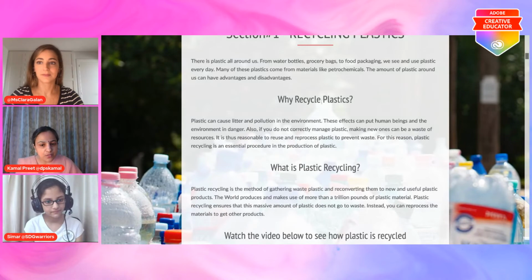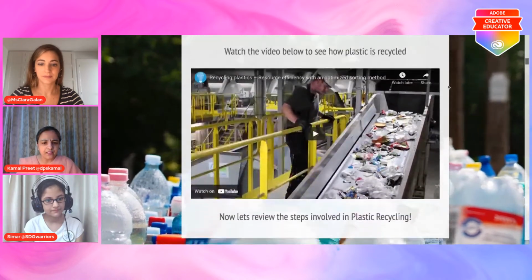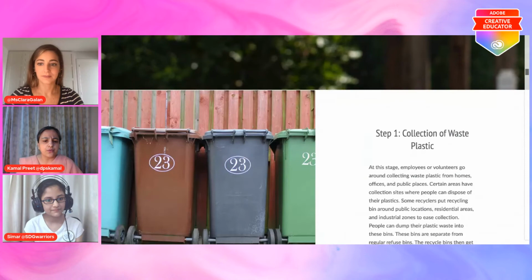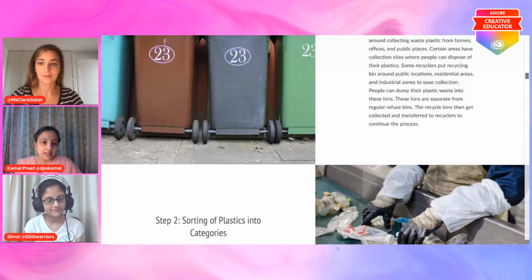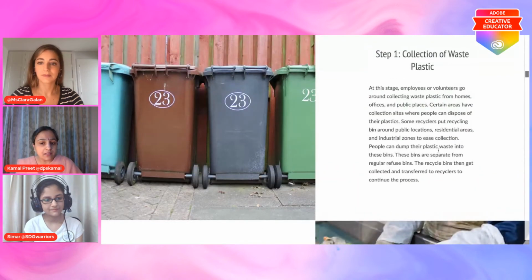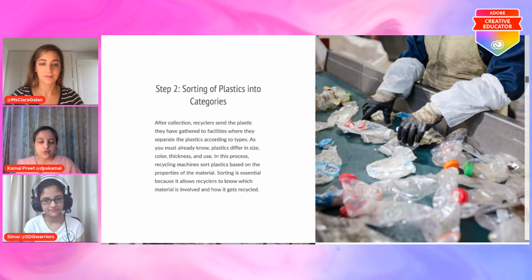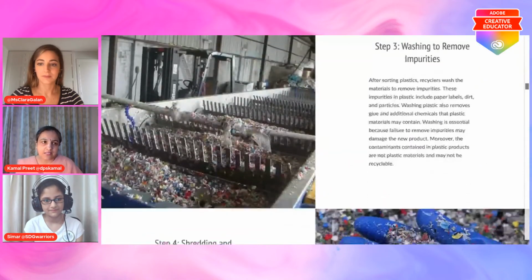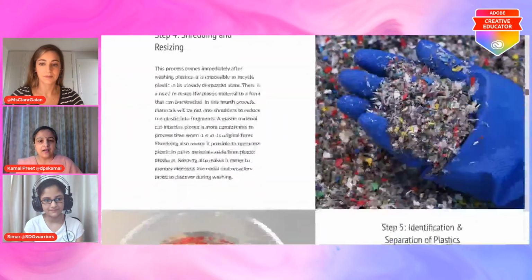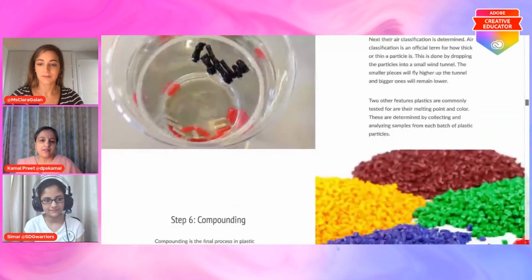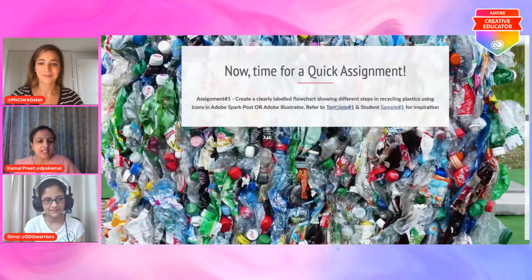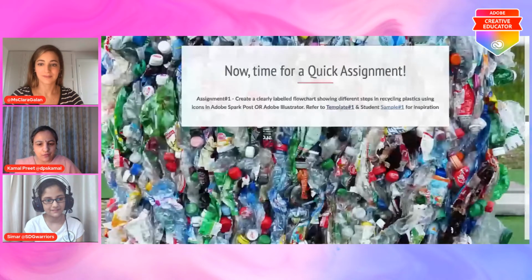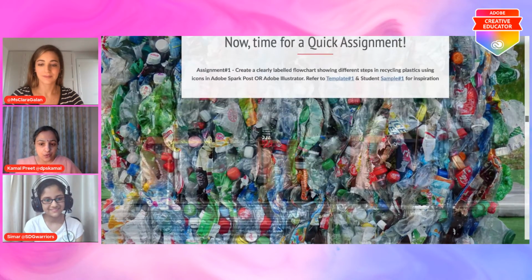So there are templates here. This is the first assignment that's there, just to help the students revise how recycling of plastics is done. Then there's a sample, so the teachers can just share this with their students. In addition to this, the next question comes: if you're talking about recycling, is it possible for all the plastics to be recycled? So there is an informative video, and then additional information, and the children can just go through this.